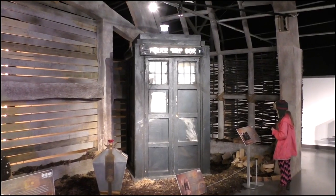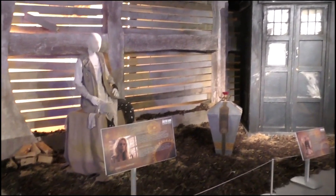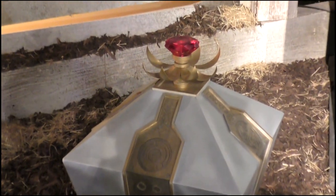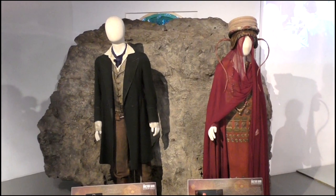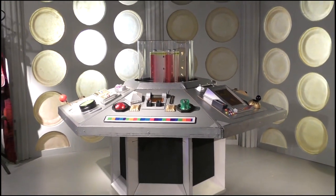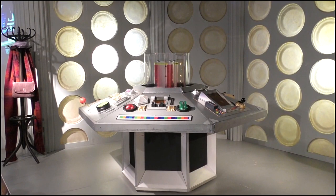The mock-up of the barn from the 50th anniversary episode is lovingly dedicated to the late John Hurt, and features the War Doctor's TARDIS, the costume of the Moment interface, as well as the open version of the Moment featuring its big red button. Also tying into this are the costumes of the 8th Doctor and a Sisterhood of Karn outfit from The Night of the Doctor. We also get yet another TARDIS console room, this time it's from the 4th Doctor's era, but just like the 5th Doctor's, it's sadly not accessible.